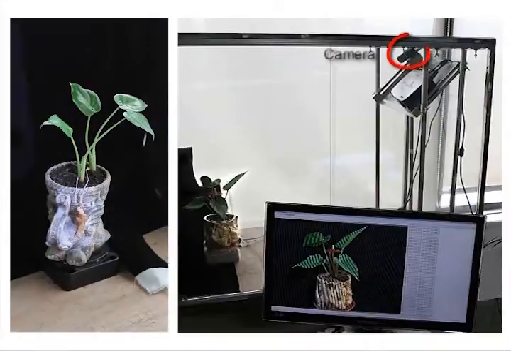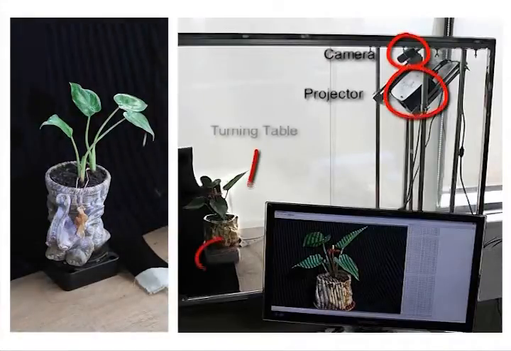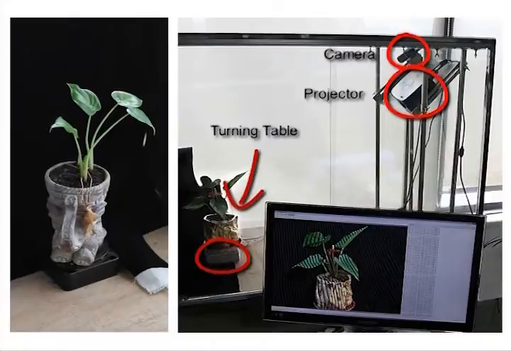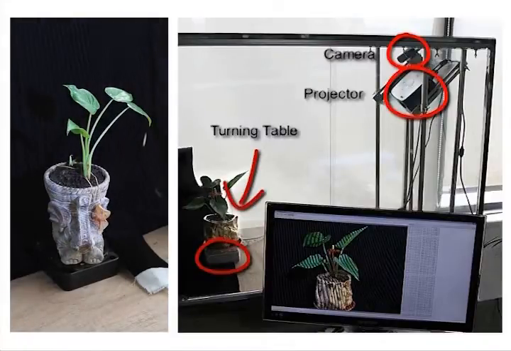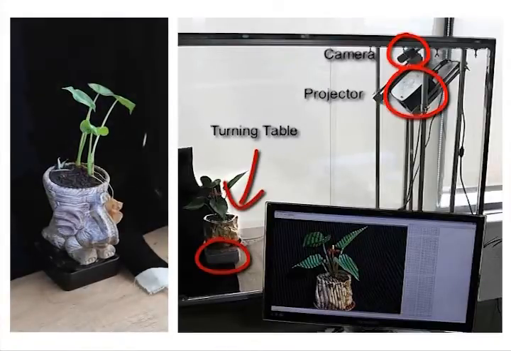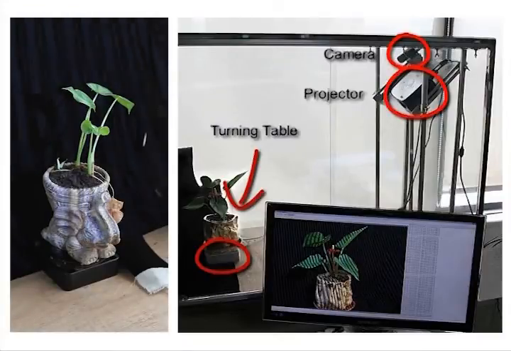Our acquisition is based on structured light technology that consists of a camera-projector pair and a turning table on which the plant is set. The structured light scanner captures the geometry of the plant from a specific view. The turntable rotates for 30 degrees each time and pauses for scanning. So a full-cycle scan is made of 12 single-view scans that are registered together to make one frame of the 4D point cloud.